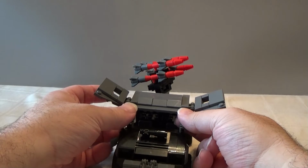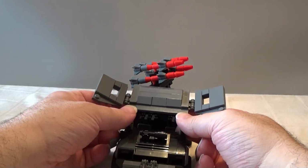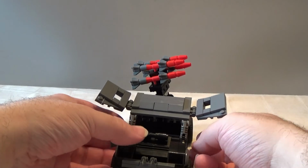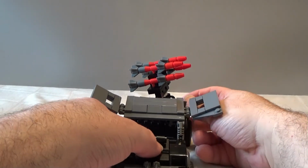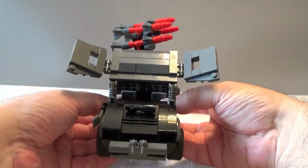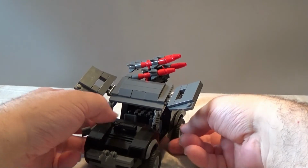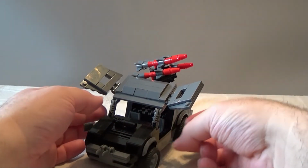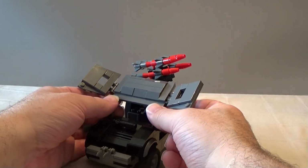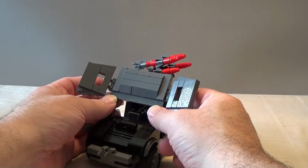So kind of hard to say, but I'm not going to gripe about it really too much. I mean, like I said, since I do have the design programmed into my computer, I can redo it if I need to. And I may do that with a few of the others that I've got, just to see if I can make them a little more accurate or a little better or whatever.